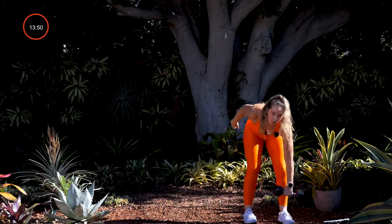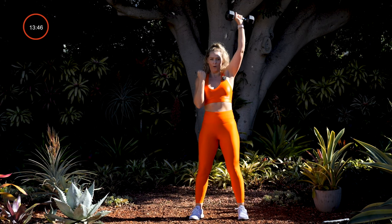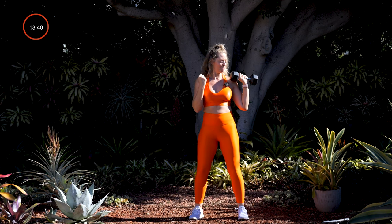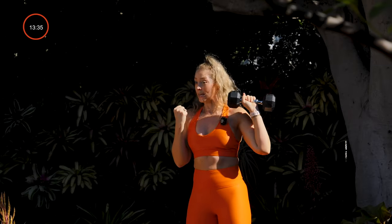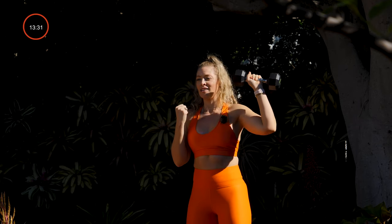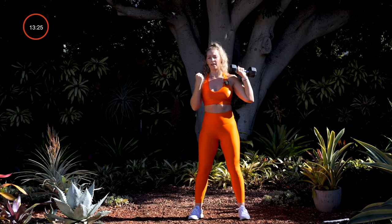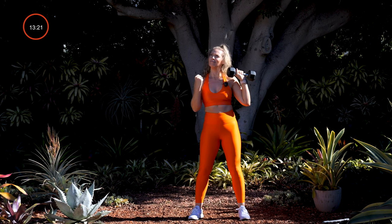Last time we ended on the left, so we're starting on the left. Right arm up. So that left arm doesn't get much of a break. It's right on in, yeah? Oh my gosh. So we're gonna keep the dumbbell. We're not gonna set it down because we're gonna do our front lunge with that twist. That's what's gonna make this effort harder. We don't get a little break between holding our dumbbell. You're welcome.